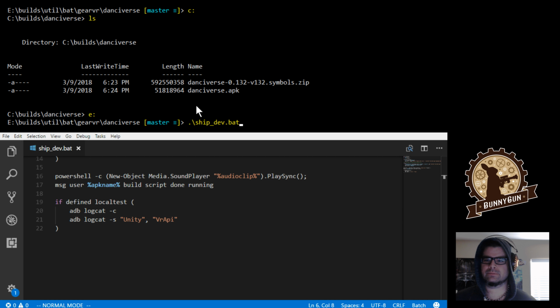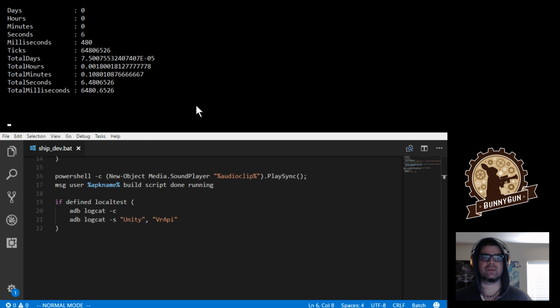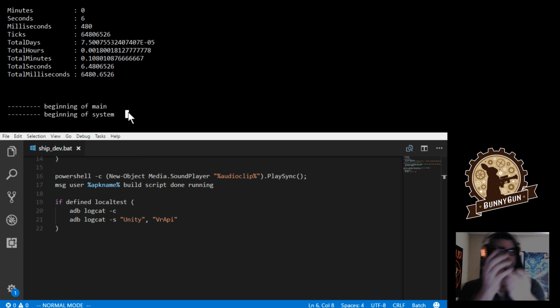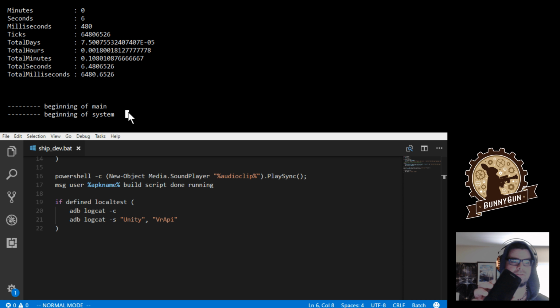So ship dev. And it's going to do a few things. So first, it's taking the APK file and copying it directly to the phone. Now, like I said, I was doing this over wireless, but wireless takes like 5 minutes. This is already done. That sound plays when it's finished. So now that beginning of main thing that just popped up here, this is starting up our Logcat. So on the device over here, I'm going to go into my game and run it. It shows up nice and conveniently. Now you see this thing starts spinning a little bit in just a second here.